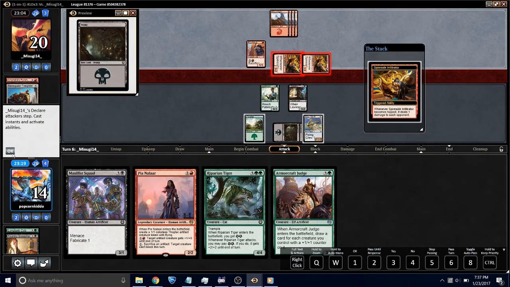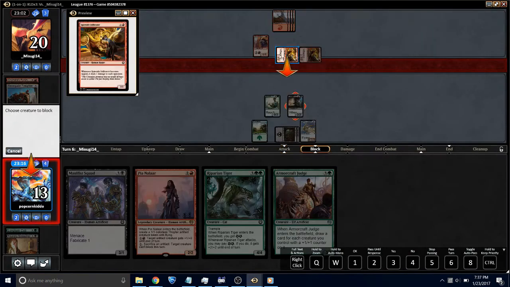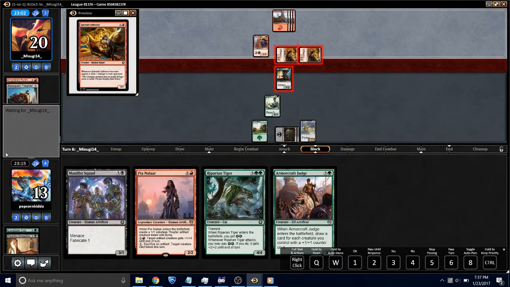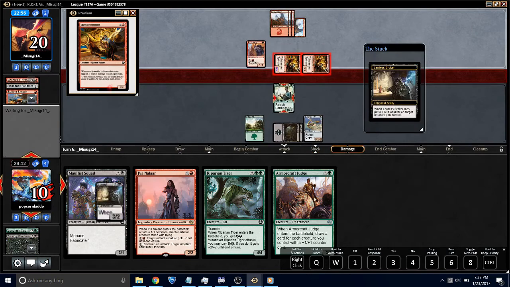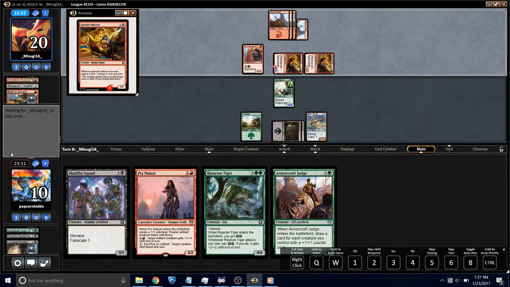I could crew, but I'm just going to block with the Lawless Broker, because I definitely wouldn't mind giving a counter to the High Spy Artisan, so he can also cast or crew the Sky Skiff. Let's see if he has any pump spells. He does. Not the end of the world. It also gives us a counter for the Armorcraft Judge if we can get that out next turn, which would be nice. Get a card.